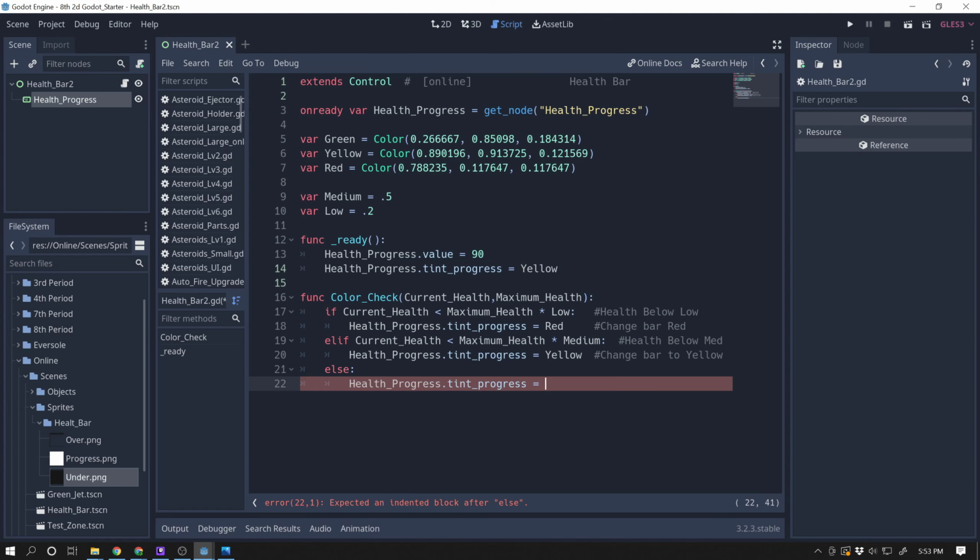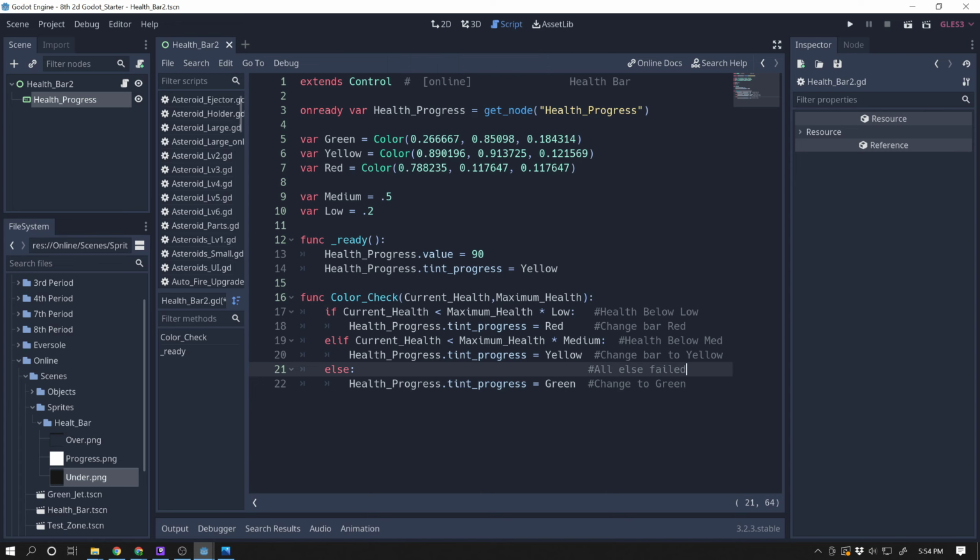So we'll change this to green, just like that. And I can even make a note for myself right there. I'll say all else failed, therefore change to green. All right.